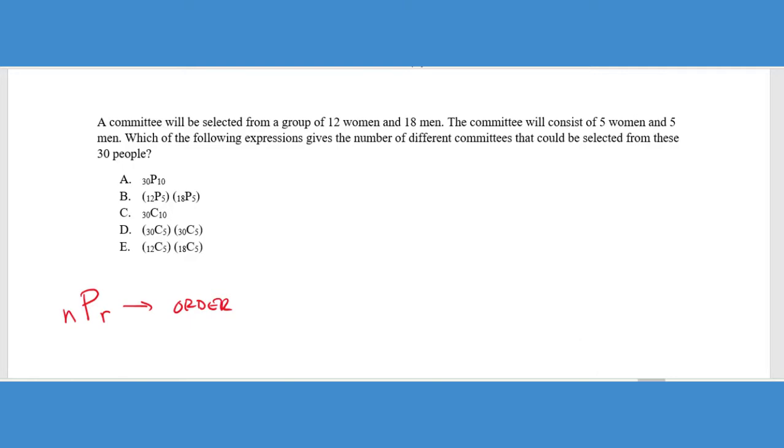Like how many ways can 10 runners place first, second, and third in a race? The order in which we come in is important. If we went back to the chair problem where we had the six chairs and we were putting people in chairs, the order in which we put people in was important because once we place somebody in that first chair, they were eliminated from our pool of people. However, when we do combinations, order is not important.